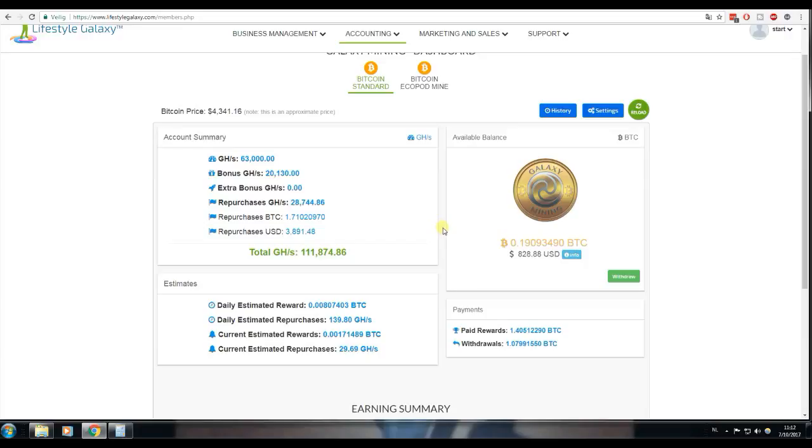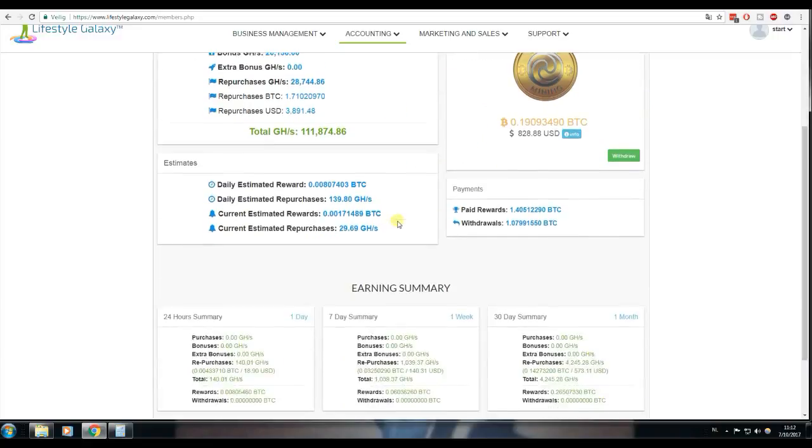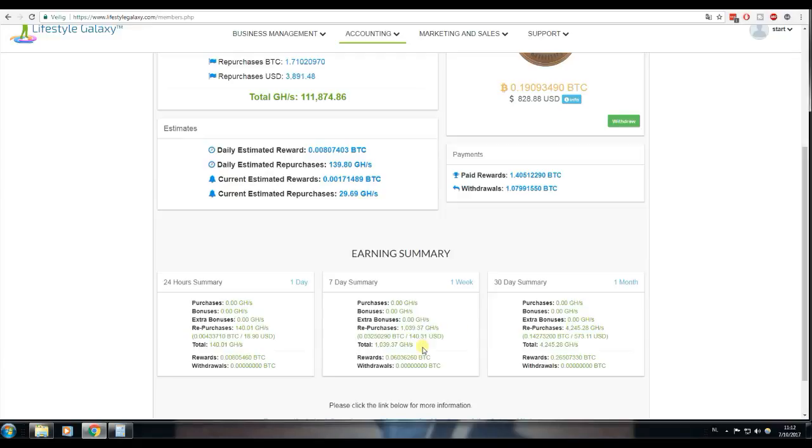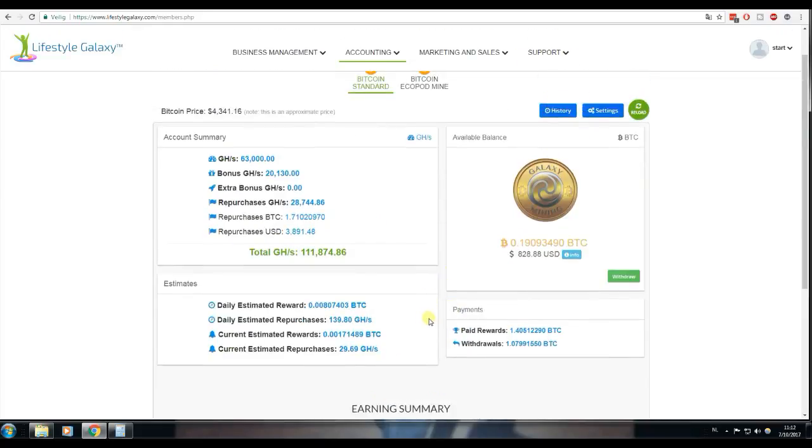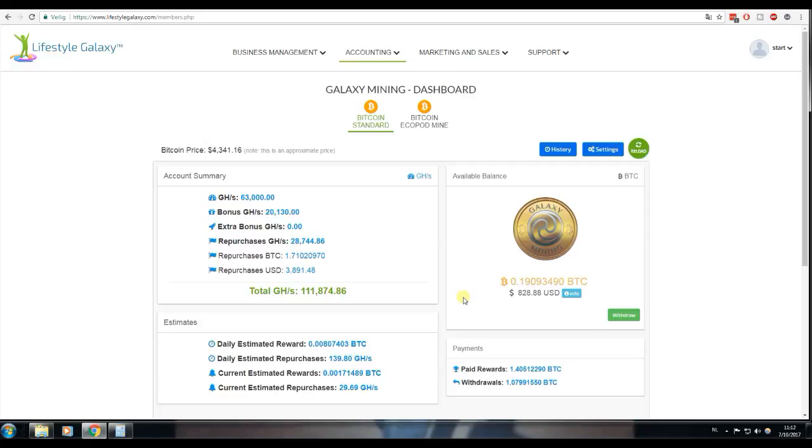But as you can see, my mining income, or as I call it, my passive income, because I don't have to do anything for it, is really nice. With only a capital of $10,500, I'm making at these rates about $1,600 a month. So I know many people in the world can live from that kind of money. So how amazing is that? This is the chance that we have here with Galaxy Mining. So the choice is yours.